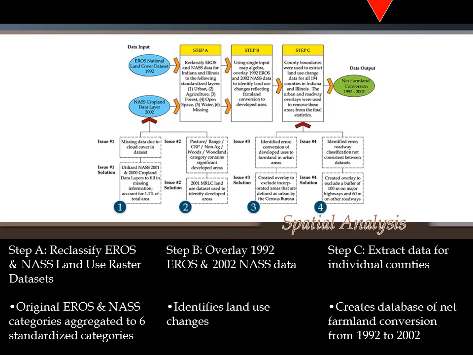And then I learned the complexity of GIS. It seemed like a very simple process. How do we take historic land cover data, in this example it was 1992, and overlay it with land cover data from 10 years later in 2002? Well, that seems like such a simple process, but the reality of it is that it takes time to know the limitations of the data, to understand the assumptions you have to make and spell them out, to correct for errors, and work your way through this process.